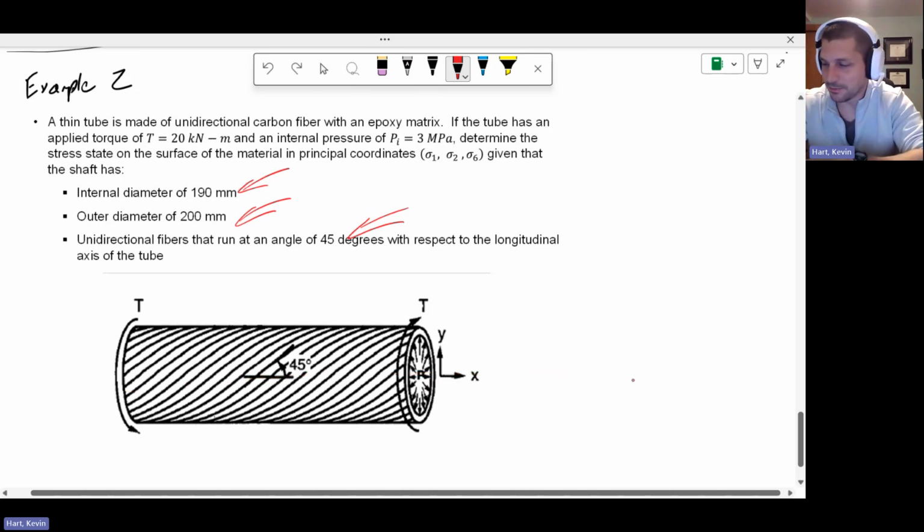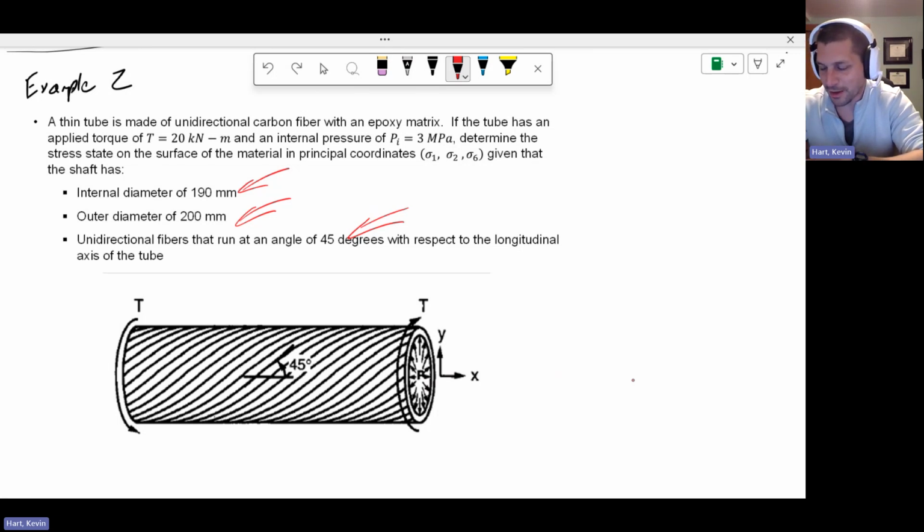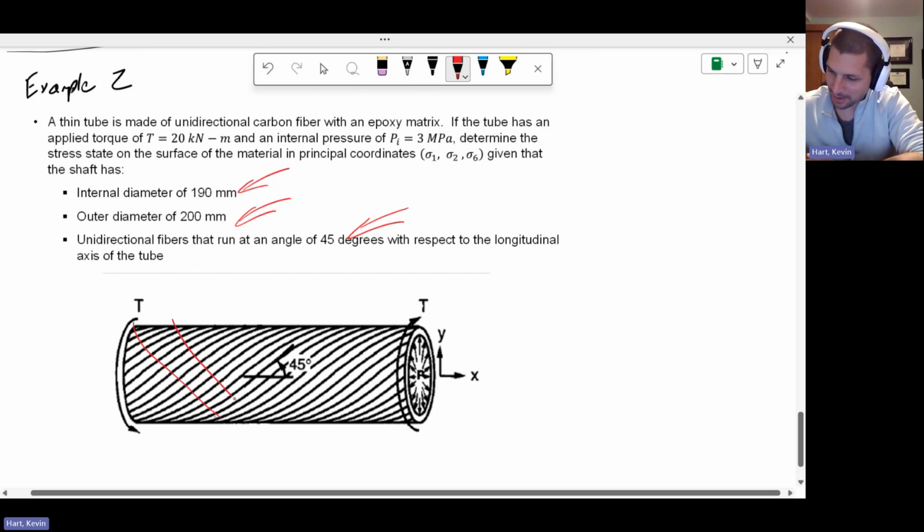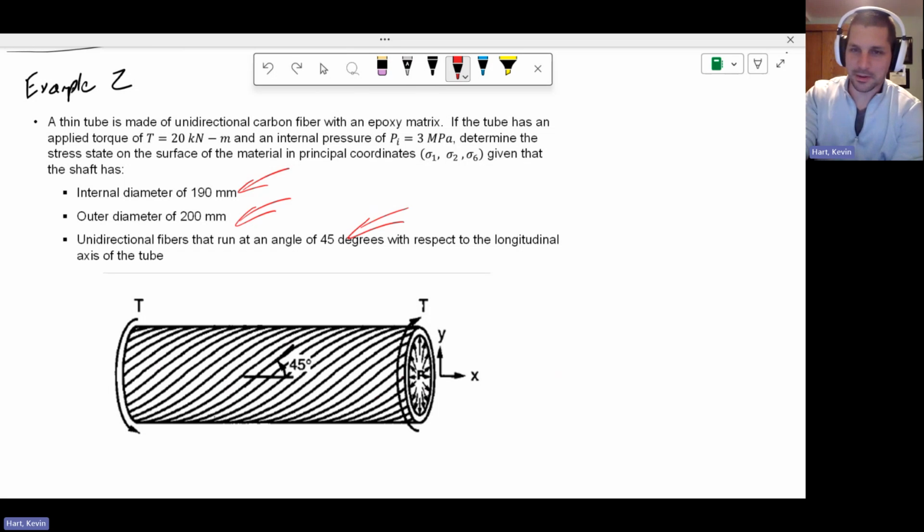In practice, you would not really ever make a composite this way because you don't want all the fibers necessarily running in one direction. So typically you'd wrap a little bit this way, and then come back over the top and wrap it with a minus 45-degree angle. That's much more common. But for demonstration purposes, this is a good example to understand what's happening here. If you need a little extra time, you can pause the video. Otherwise, I'm just going to go ahead with it.